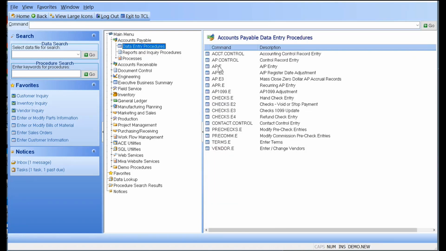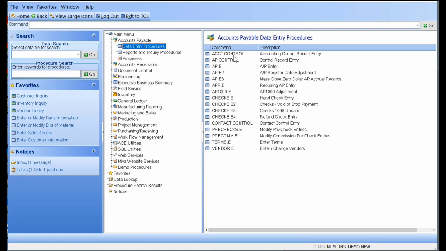Plus, by reading this, what's in front of the dot is the file name being acted on. AP is the name of the accounts payable file, checks is the name of the checks file, vendor is the name of the vendor file. So when you want to do things, it's easier to find. And when you want to use one of the report writers we deliver with the system to create your own reports, you know that what's in front of the dot is the file name, and you don't have to go looking it up and try to interpret through the drop down that X1053 is the vendor file. It's really straightforward and obvious.